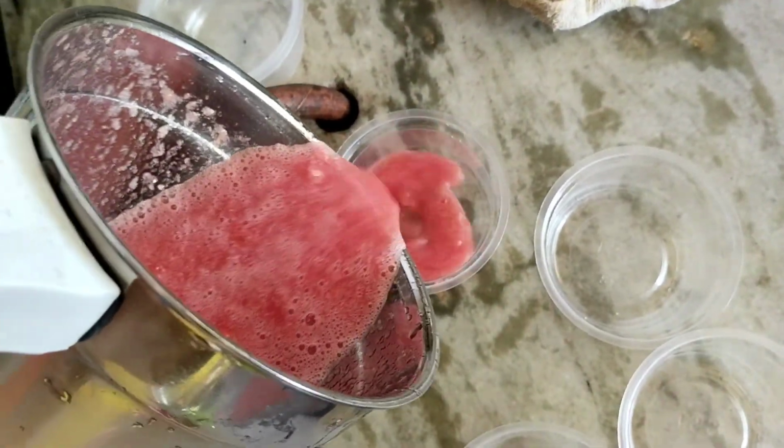So one fruit, three recipes. One, you can have watermelon as it is, as a fruit. Another one, you can make ice cream out of it. And another one, you can make fresh juice out of it. So, one fruit, three recipes. I hope it's helpful for you all. Okay, let's make ice cream.